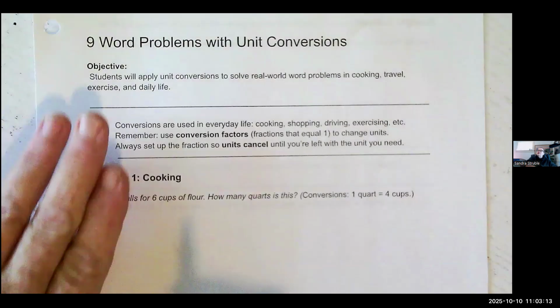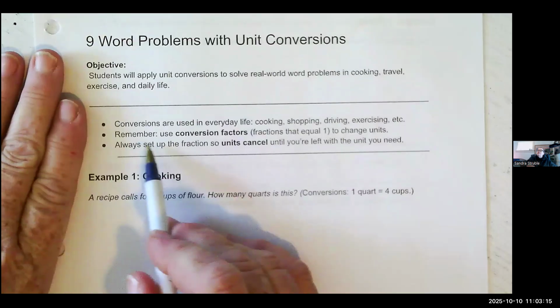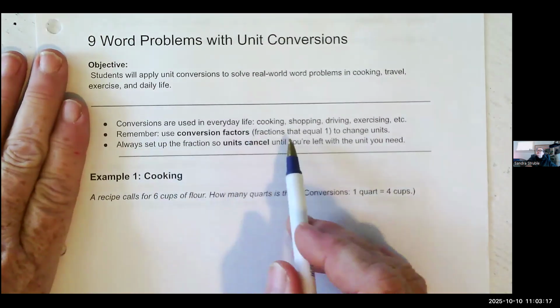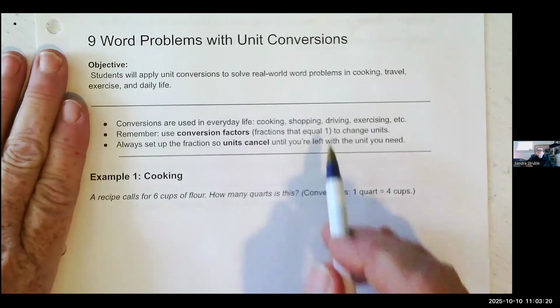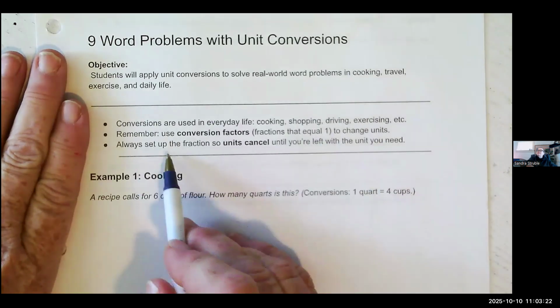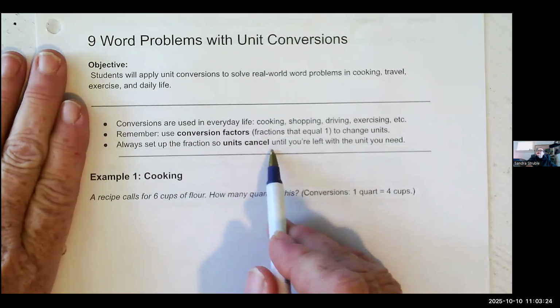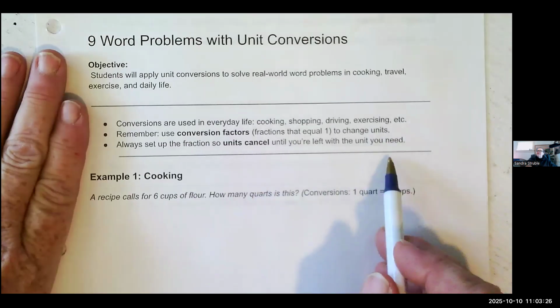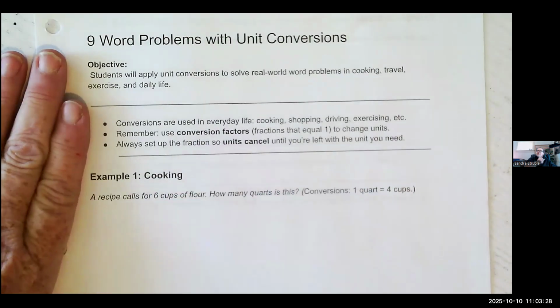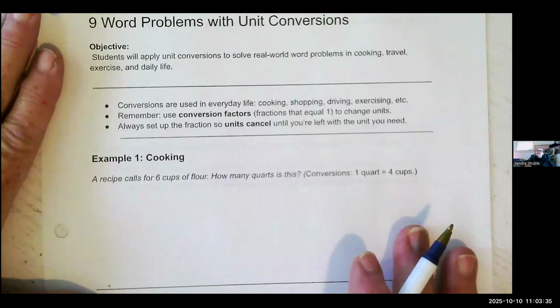It says conversions are used in everyday life. Remember to use conversion factors, which is what this is, to change your units. Always set up the fractions so that the units cancel until you're left with the unit you need. So in this case, we're only going to do one conversion still. I'm not going to do the multi-conversions until tomorrow or till Thursday. So let's just get going.